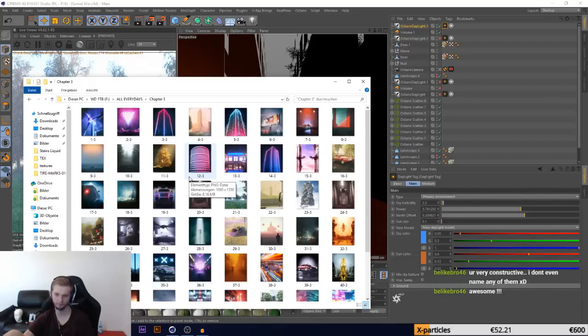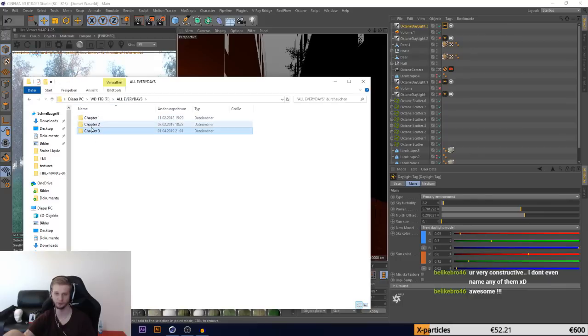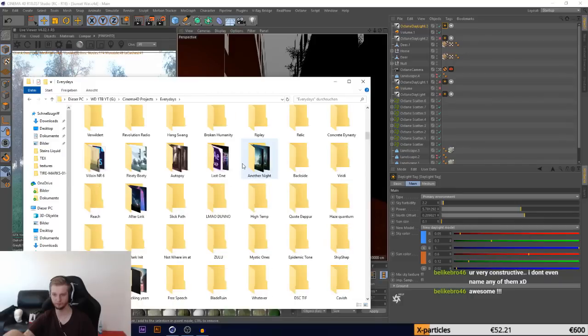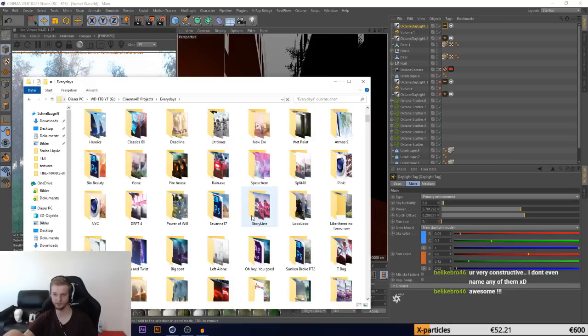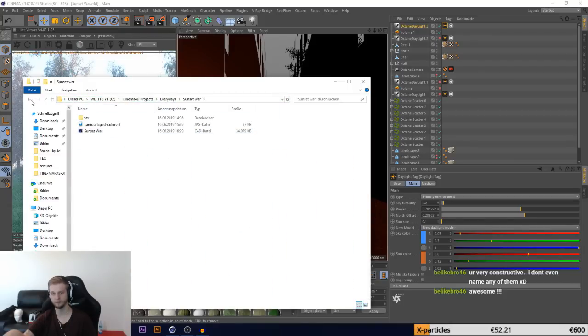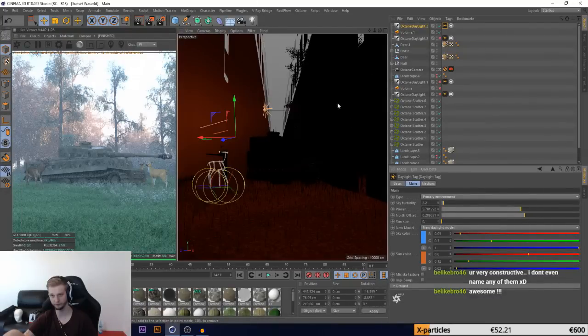Well, I do, yeah. I mean, this is my everyday, like this is just a folder with the pictures in them, like year 1, year 2, year 3. And in my everydays folder, every day is sorted by date. So the newest are always here, and then in there are all the stuff I used. But I'm very, very clean with my PC.